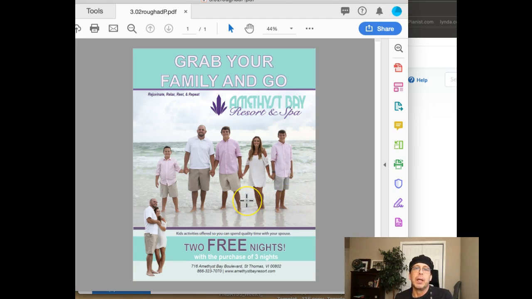I think that the tonal distribution is stripping the volume away from the clouds in the sky as well as the water. Now, this is kind of a double-edged sword because you do have a cloudy sky here. So, I'm okay with that. I think it's more important here that you're emphasizing the family aspect of the ad than the beautiful sunny surroundings in the Caribbean. Do you see what I'm saying?